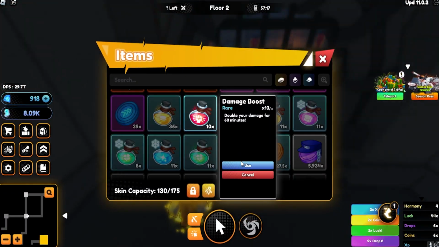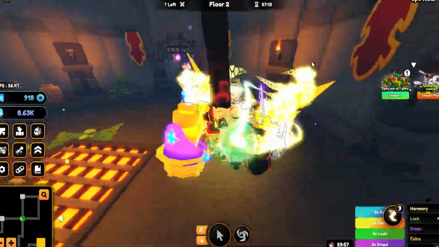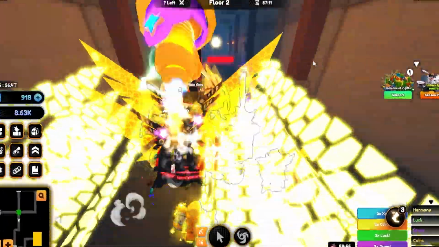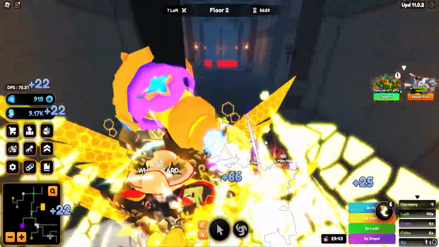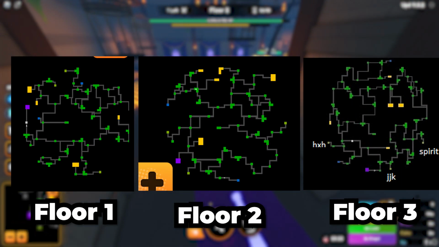I didn't even realize I didn't apply a damage potion. I'm probably going to do that now just because it won't really matter, since I'm only going to be using it for about 20 minutes anyways. I've personally memorized most of the maps up to floor 3, but if you guys haven't yet, then here on screen you can see each map of the dungeons.